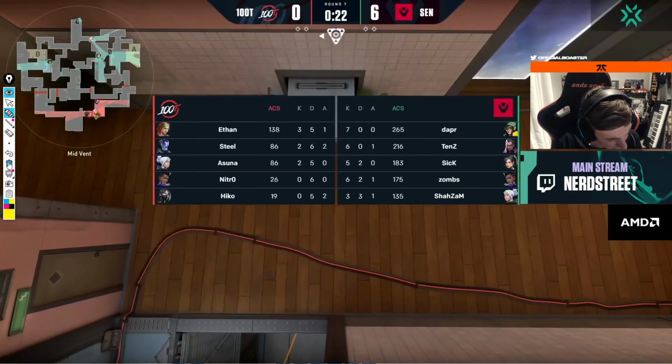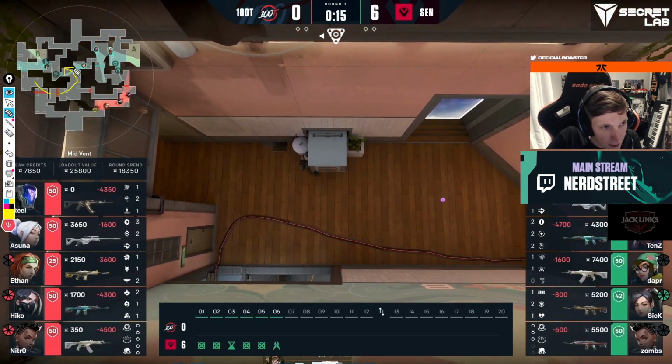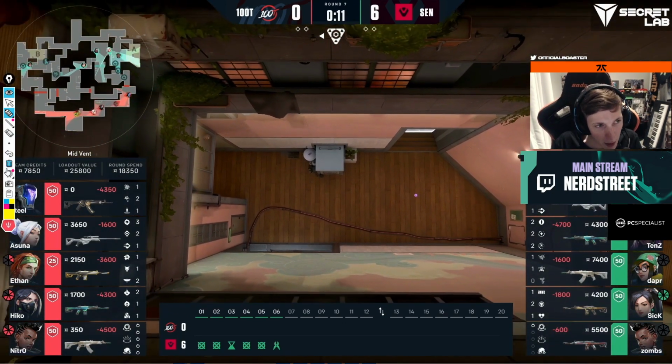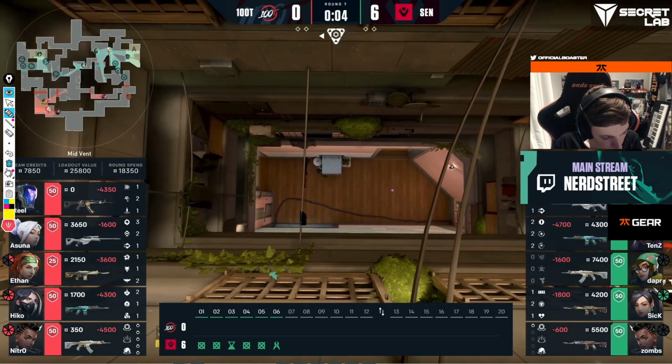What's happened there? Rounds are not working out for 100 Thieves. He missed a molly. He had 2 mollies. I think they could have double flanked. That would have been so smart if they double flanked, and if the actual molly lineup knew how to do his molly lineup. It's kind of unfortunate. Maybe his lineup got blocked by the Astra wall.